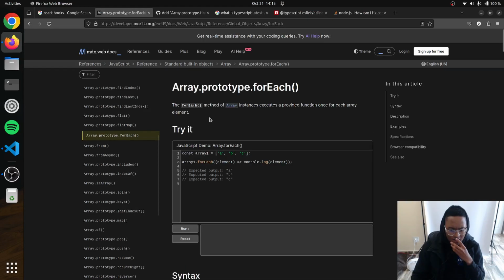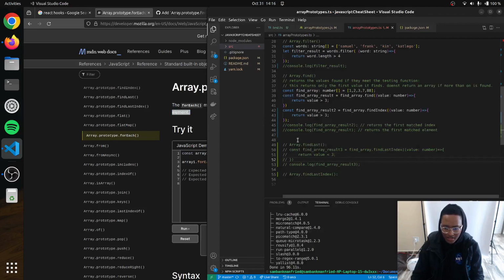For each element, so it executes for each element, so it basically traverses and does a particular function. That is pretty basic.